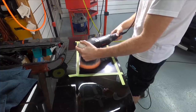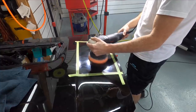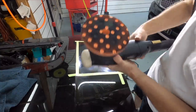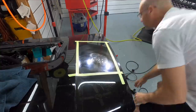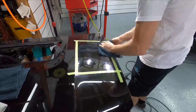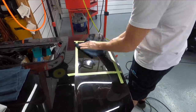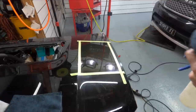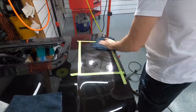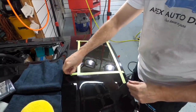Now, when it comes to professionals, that seems to be a taboo subject. However, I believe it's very important for vehicles with high mileage, older vehicles with thinner clear coat. I'm not afraid to save that clear coat and not worry about my ego removing all of those imperfections. Yet, maybe filling a few and saving the clear coat for some more mileage, some more years to get out of that car, and more time for the clear coat to save that gorgeous base coat underneath. So I have no problem with fillers at all, especially with old, thin, aged clear coat. There's only so far you can shave it.